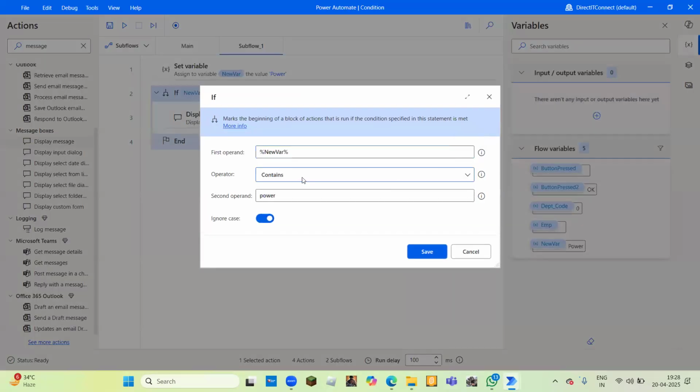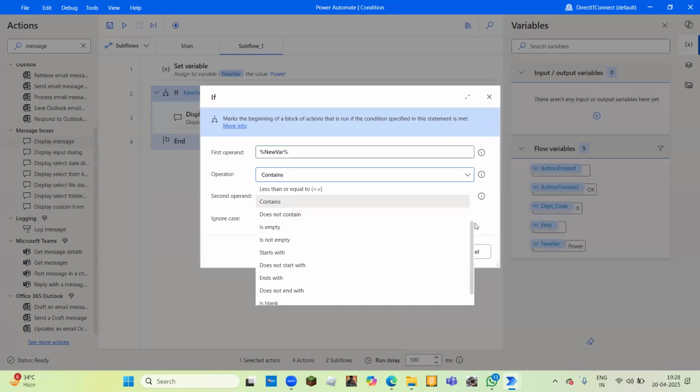So this is what we have in the condition. You can see the logical operators we have. Similarly, we have starts with, ends with, does not start with, does not end with. So these are some logical conditions that you can use in your project based on the requirements. It can be any requirement, like you have to match the first four characters of your input, or you need to match the last eight characters of your input.